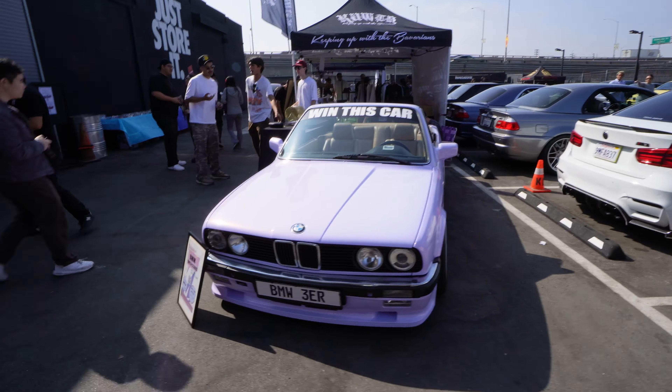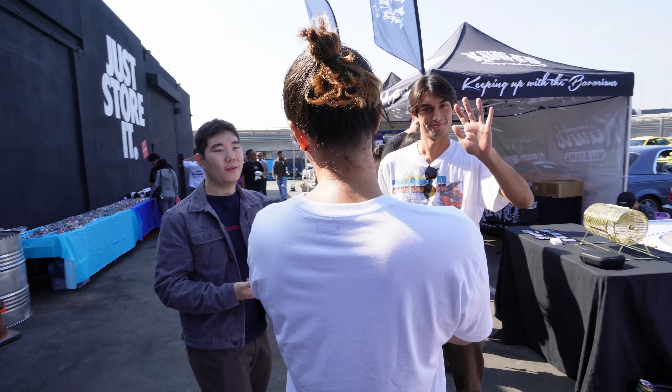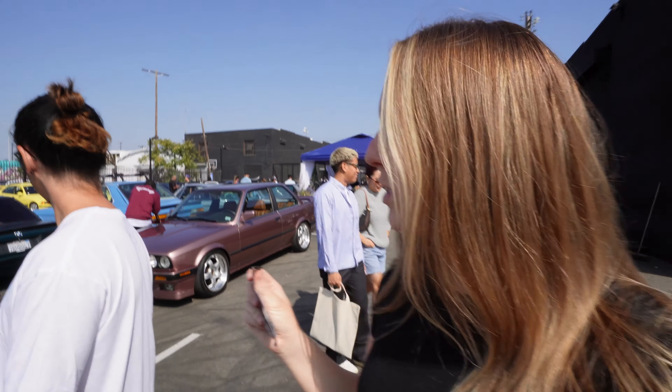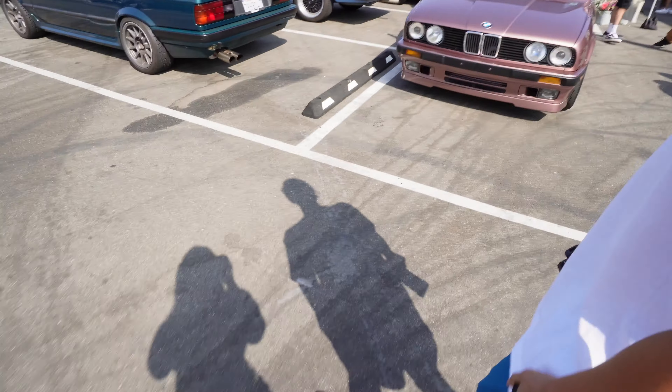This is the car in question that you can win. Is this your next car? We officially entered the giveaway — we have winning number 239. I feel it, we're gonna win! The best part about this giveaway is it's a one in 300 odds, which really isn't terrible. I could be leaving with another BMW today — and it's stick shift, which is perfect because I just learned how to drive stick. So the timing has never been better.